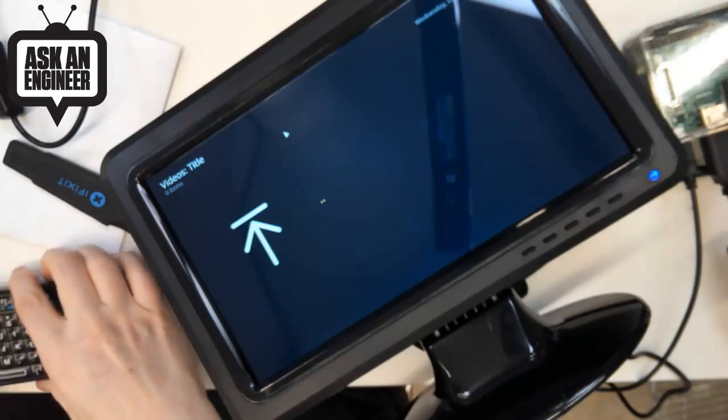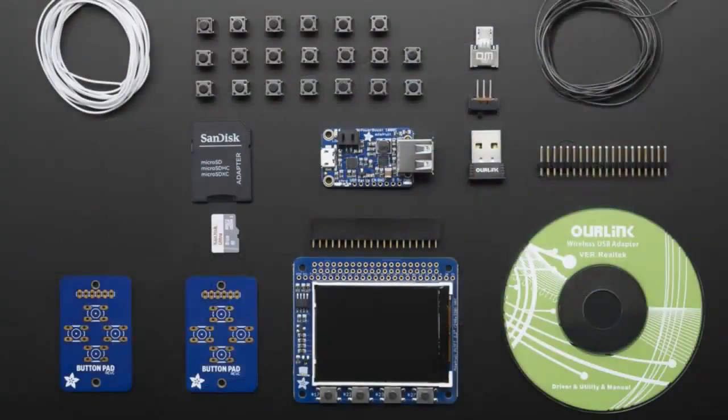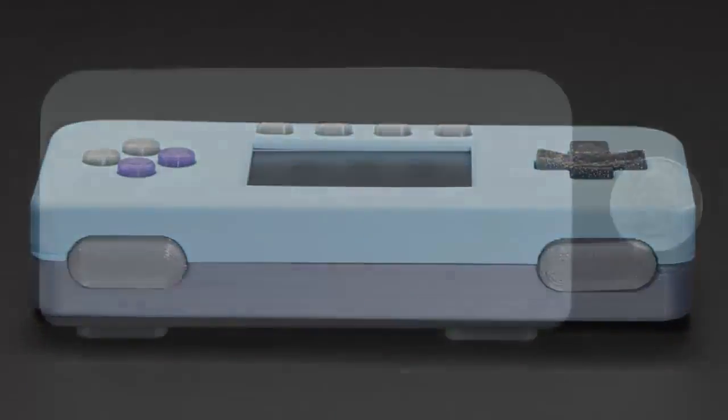And next up, by popular demand, requests, and more, it's what you wanted. It's what you've been asking for. It is Pi Girl. Pi Girl Zero.